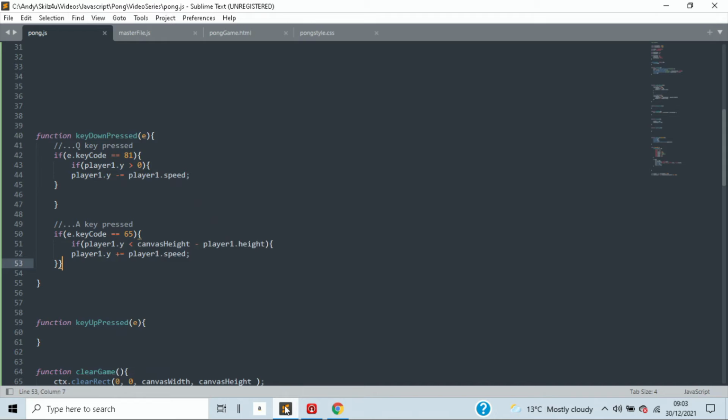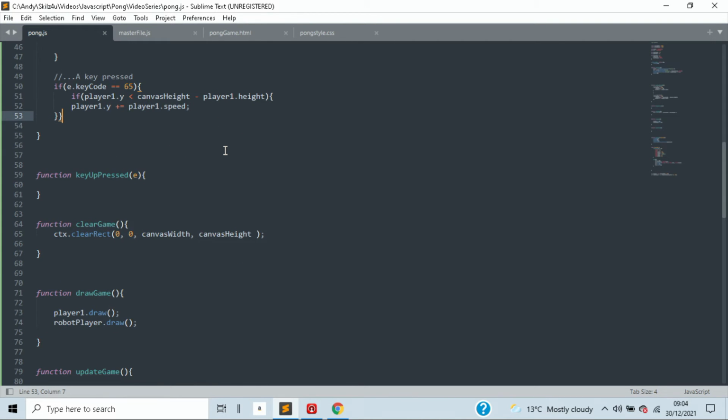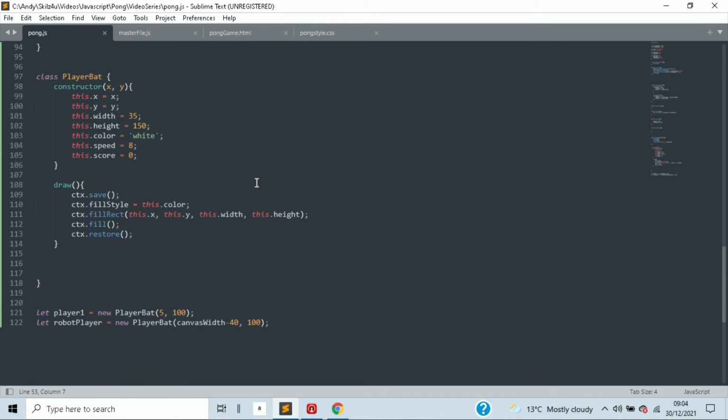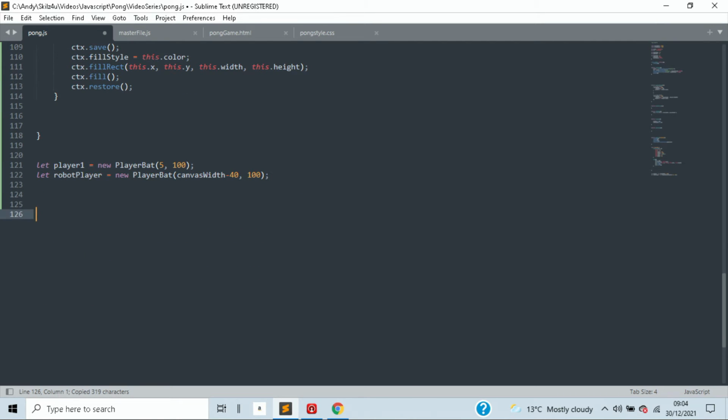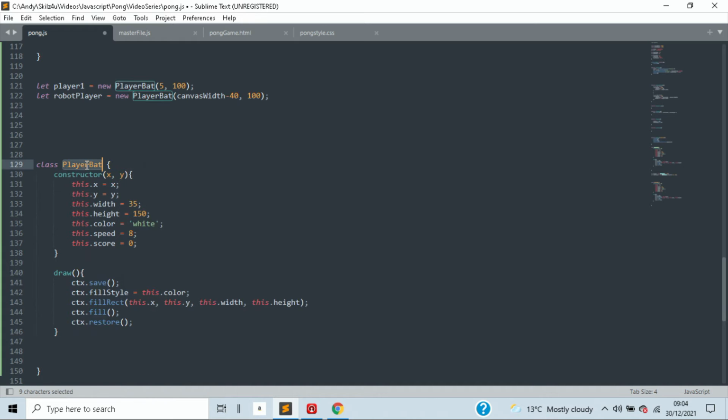Okay, so now what we really need to do is, obviously we've got this bat over here, and at the moment it's not really doing anything, but we're going to get it moving once we get the ball on the page. So let's make the ball, shall we? I'm not going to make a round ball, I'm going to go totally 80s style, we're going to keep it nice and square. So I'm going to copy this template here and place it underneath. Now I'm just going to call that ball object.